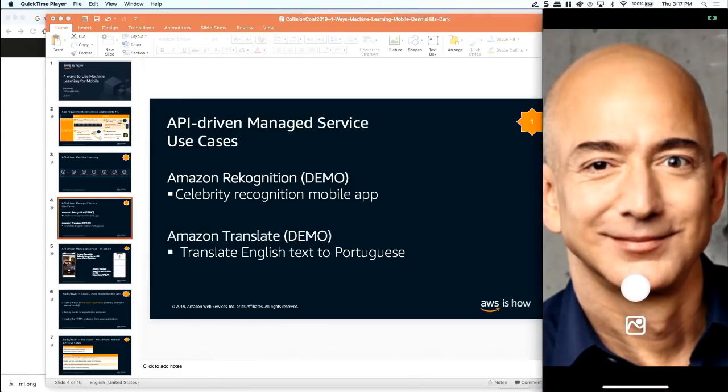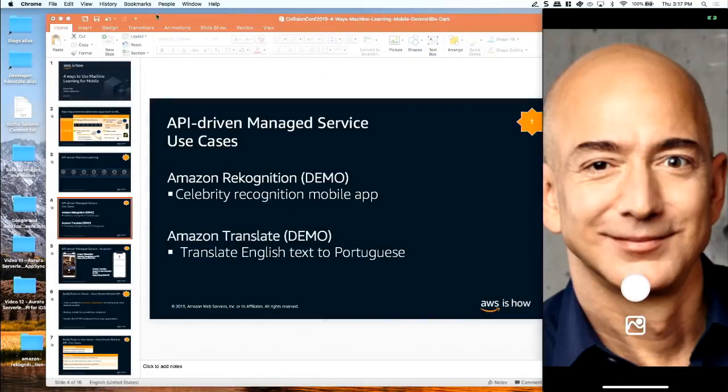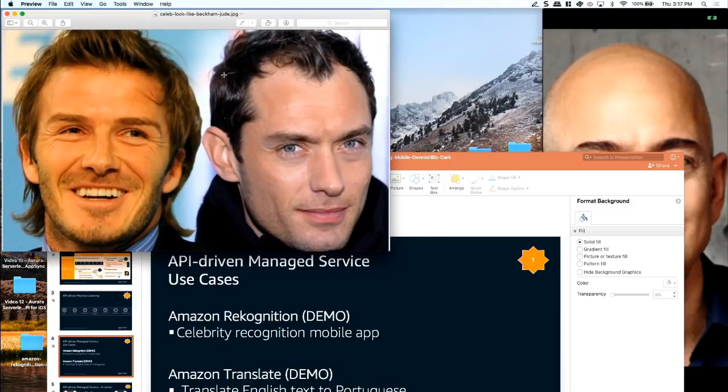Now this used to be a celebrity, and somehow maybe he took his name off, so I'll take a picture of it. So the idea here, we're going to take a picture of, let's see, I got a demo folder here. Okay, so these are two celebrities.